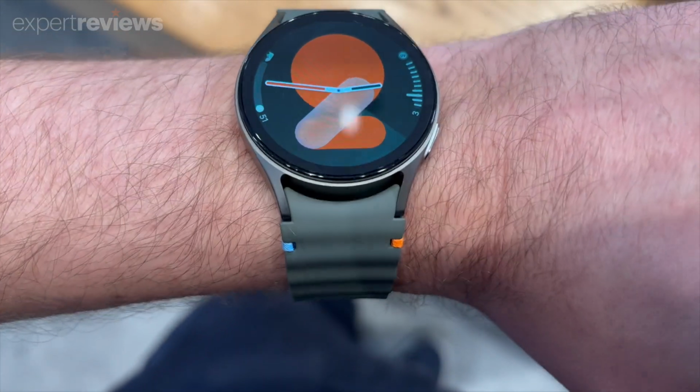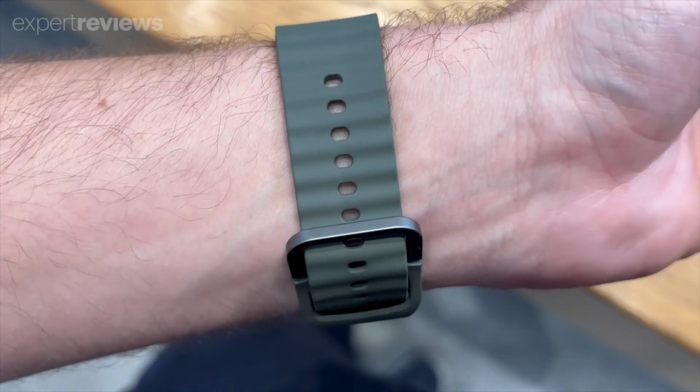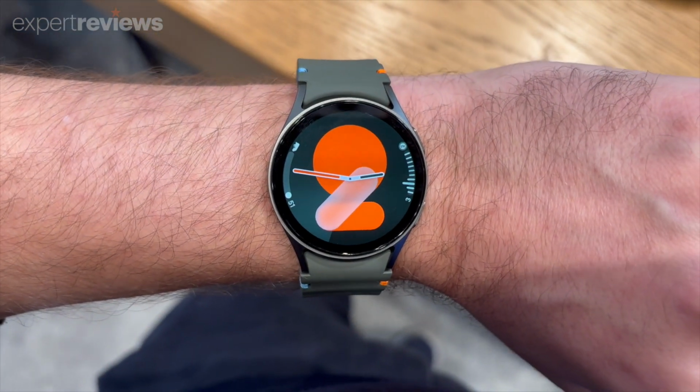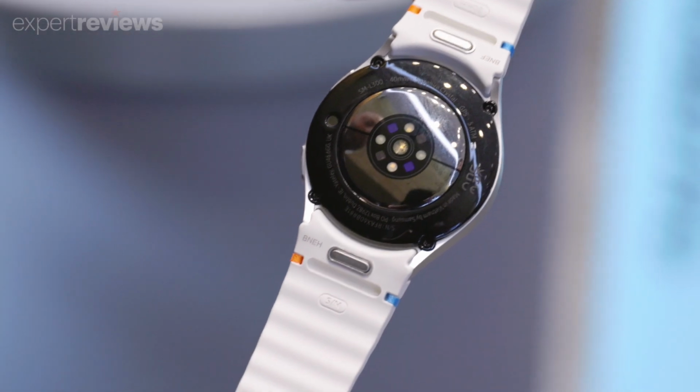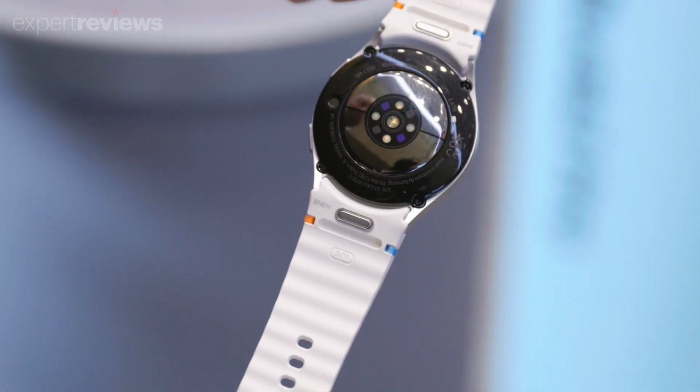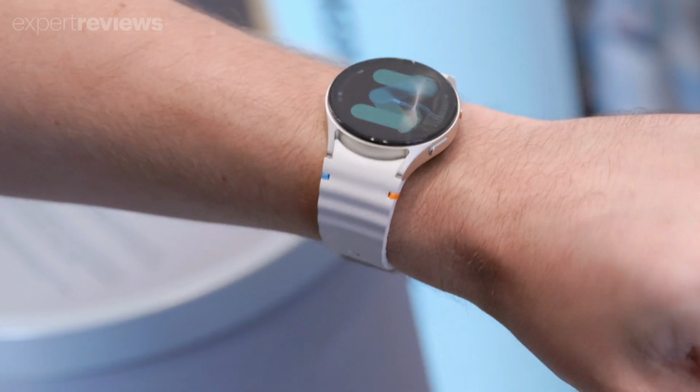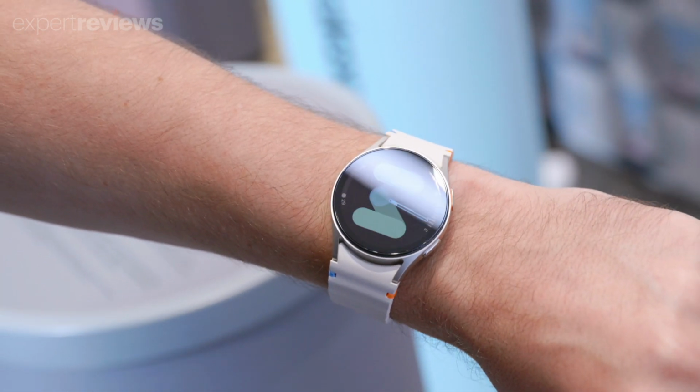Samsung says it's 3 times faster than its predecessor and offers more seamless interaction with the watch's Wear OS 5 interface. Both sizes are available as Bluetooth or LTE variants and offer 32GB of internal storage, an upgrade over the 16GB offered with last year's Watch 6.